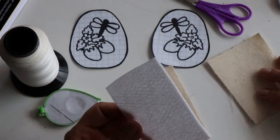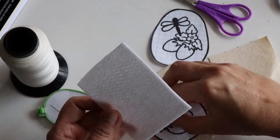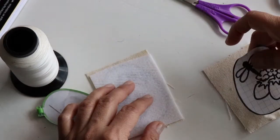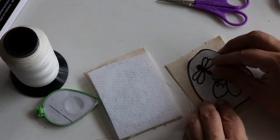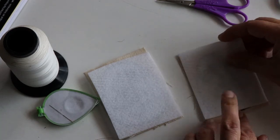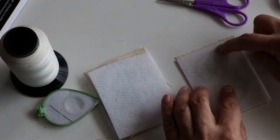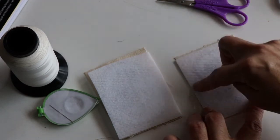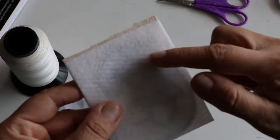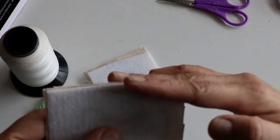So this is what you do. This is how you assemble it. This is your pattern, and as long as you have it like this, you're gonna bead right through the paper, because this isn't great. You want this to last. So once you have it like this, you're gonna baste. And remember, baste means to just sew very quickly, big stitches, just to put it together. So you're gonna do that with this, and then we'll cut the corners.